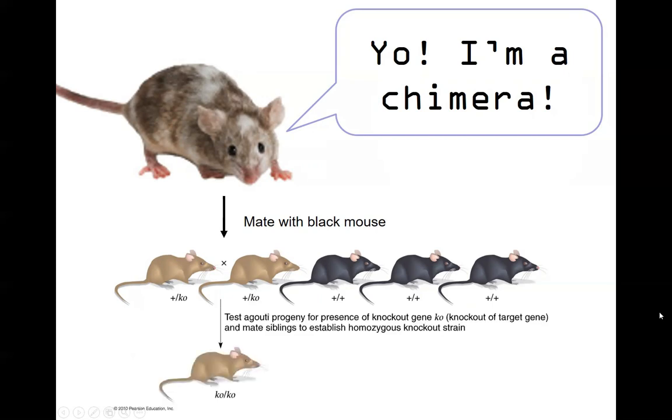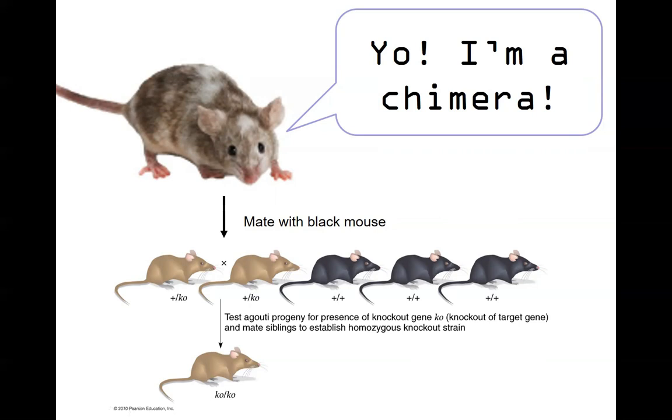So we keep breeding this. We mate siblings until we get an agouti mouse that contains knocked out copies of this gene on both chromosomes, okay? So we now have a homozygous knockout. Once we get to that point, now we can study this guy. So you can see why, after all of this time, we would want to be careful that we have done this correctly in the very beginning steps, using those selectable markers and thymidine kinase.